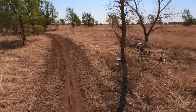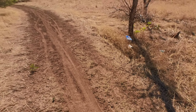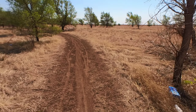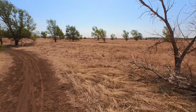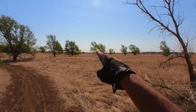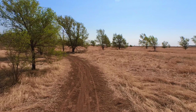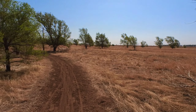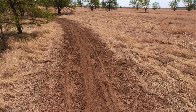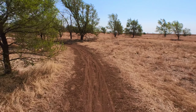A really cool trail in this area over here is called the Tarantula. It doesn't look cool when you're doing it. It looks like you're just out in the middle of a field, doing whatever. But when you get done with it, it makes the shape of a spider on your GPS. So if you use a GPS tracker, it's cool because it'll make the shape of a spider if you go through it all. I'm not going to do it today, but I've done it before. It's something cool to look at while you do it.